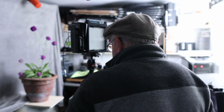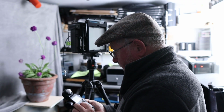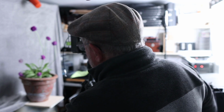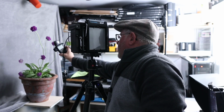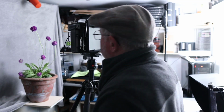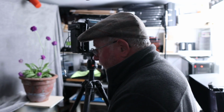Take a light reading. Now I'm working on ISO 3, so it's going to be a longish exposure. Turn the power on. I want to work around about f8, so we'll see what this instant light reading is going to give me. I'd say it's giving me around about 50 seconds, but I have to double that exposure because I'm using a yellow filter. So that's 100 seconds, that's 1 minute 40 seconds.